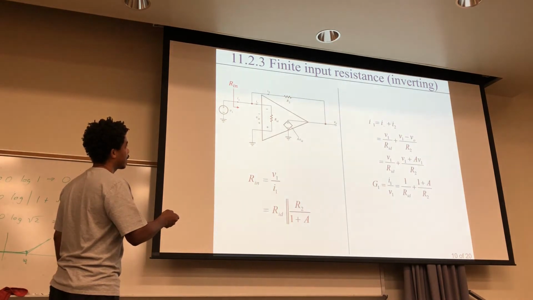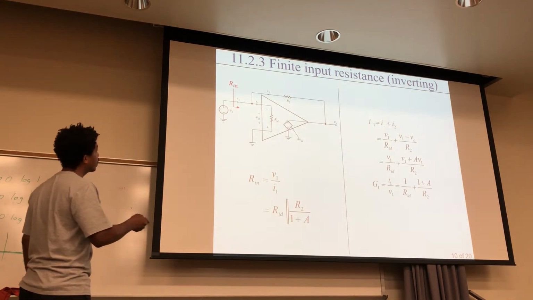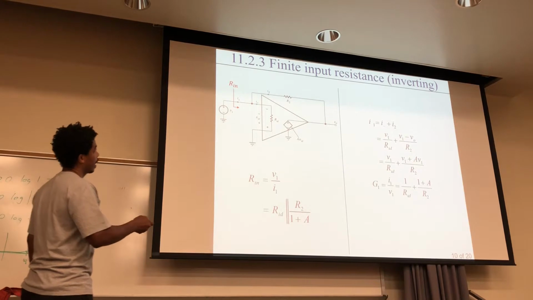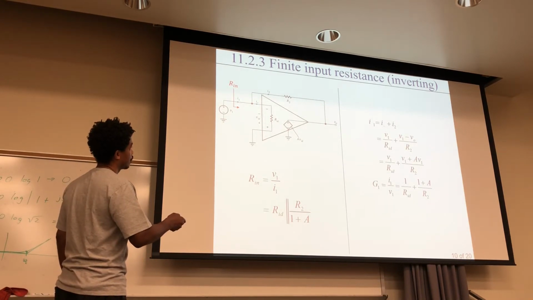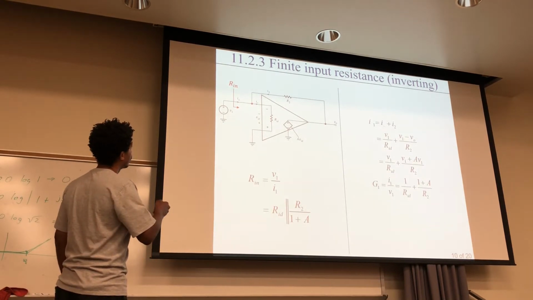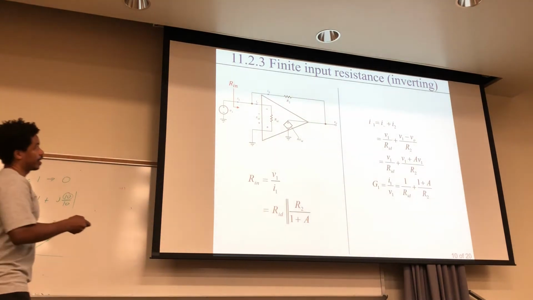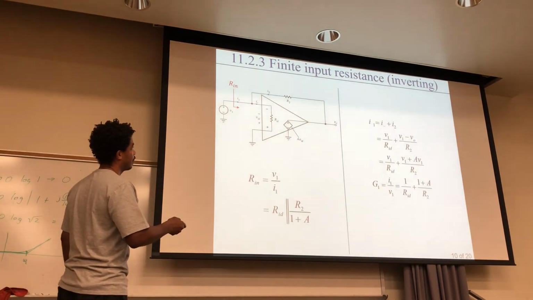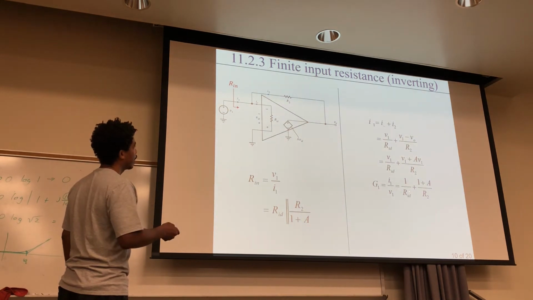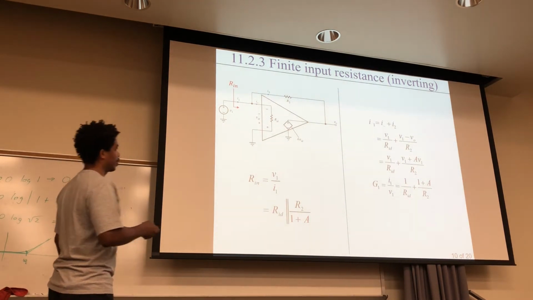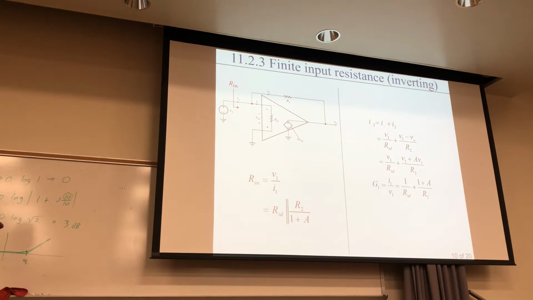So I minus is just V1 over RG right here. And I2 is, the voltage is V1 minus V0, over R2. Okay? And then we identify this V0 as being A V1 right here. And then, so here's the gain. And then inverting that, we can see that this resistance right here is going to be these two resistors in parallel. Okay, that's where I got that from.